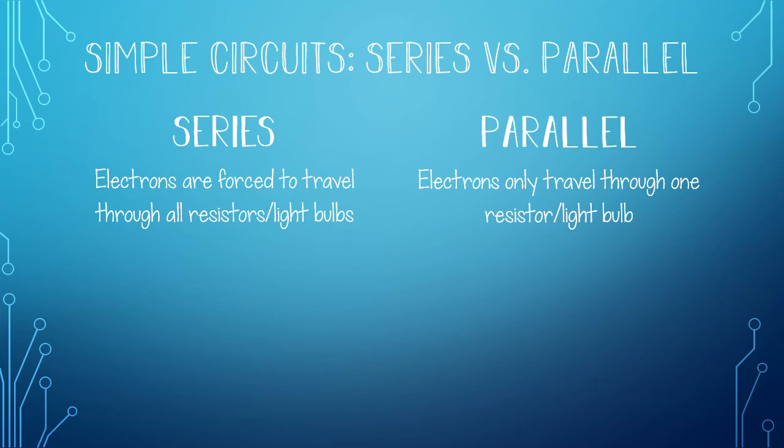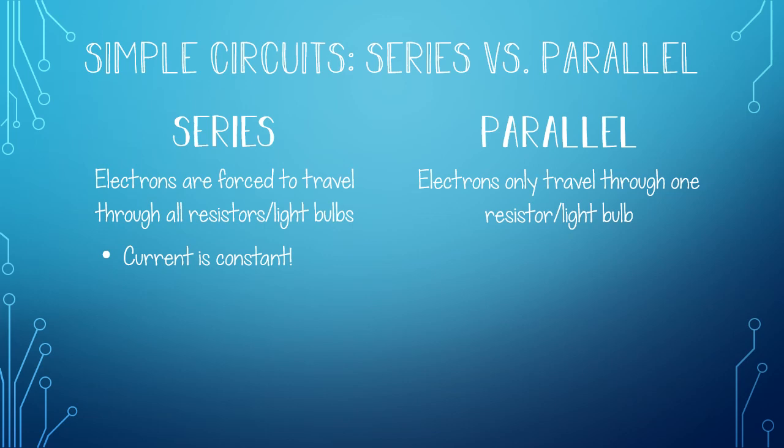Mainly, we're going to focus on the three quantities commonly studied with circuits: voltage, current, and resistance. For starters, because in a series circuit, electrons are forced to travel through all of the elements in the circuit, that current is going to be constant. Again, remember that current is related to the speed at which the electrons are traveling. So you can't have one electron traveling way faster or way slower than the other electrons in the circuit.